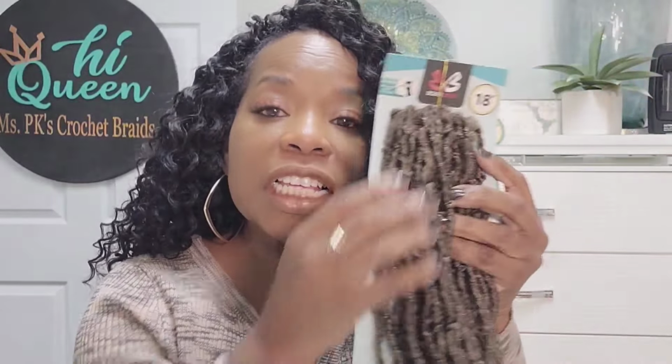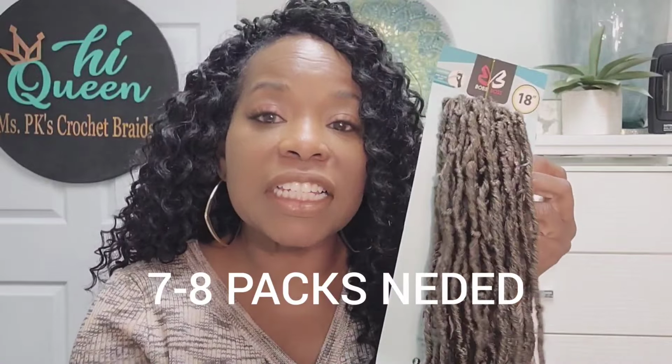Now for something like this, because you do get a lot of strands in here, I would say just to be on the safe side, purchase 7 to 8 of these, just to be on the safe side.